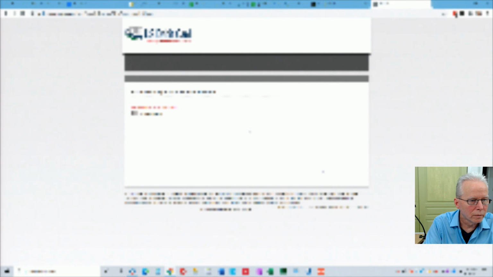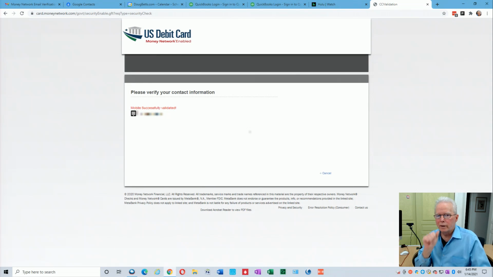There it is. Okay, so I got my phone number blurred out again. So now you can see the rest of this screen. It says please verify your contact information, mobile successfully validated. This should have changed, because why is it saying please verify? We've already verified. There's a cancel button over here and I don't see any other buttons to click on.